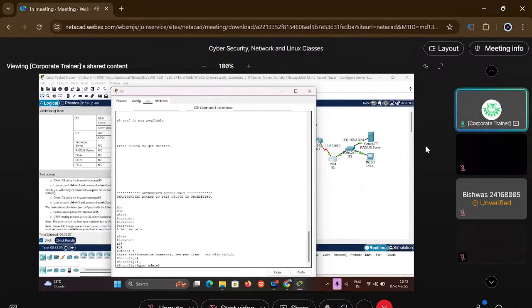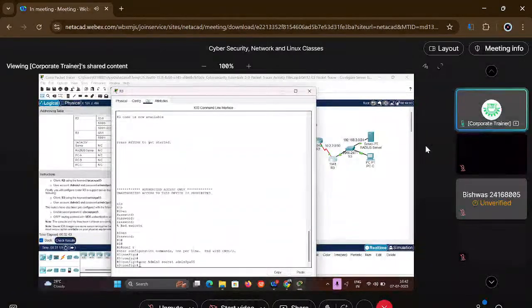We were at admin 3, so just configure admin secret, and then the password is admin. What was that? P admin P PA 55, right?